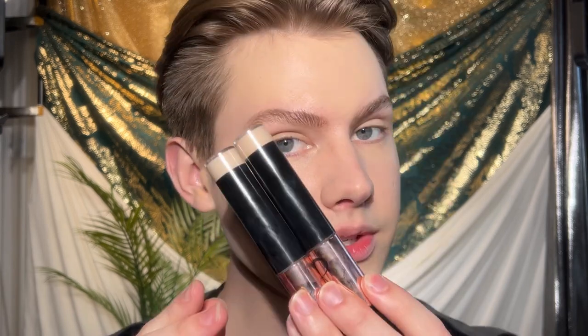The first step and technique to lift the face is highlighting, also known as concealing. You can use a lighter foundation shade if you have it. I'm going to use the Anastasia Magic Touch Concealer — I feel like this one is very underrated. It's got a fat wand and great coverage.